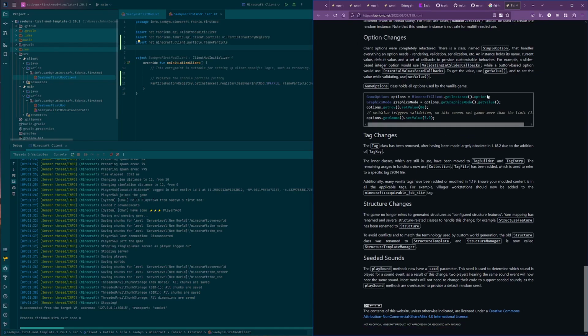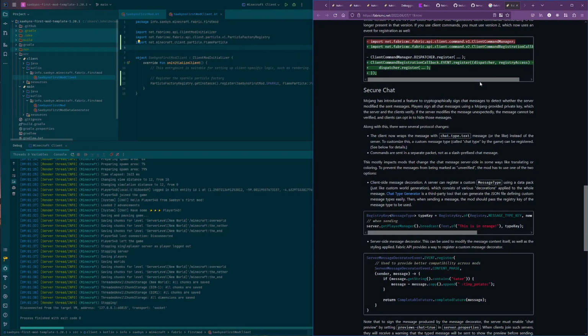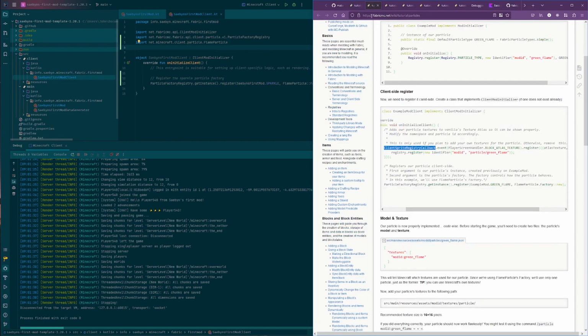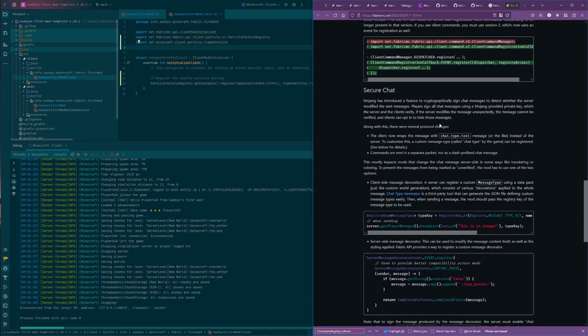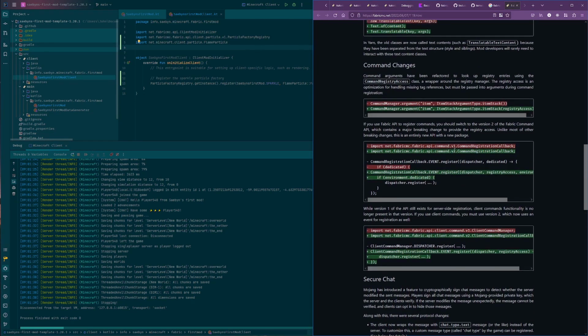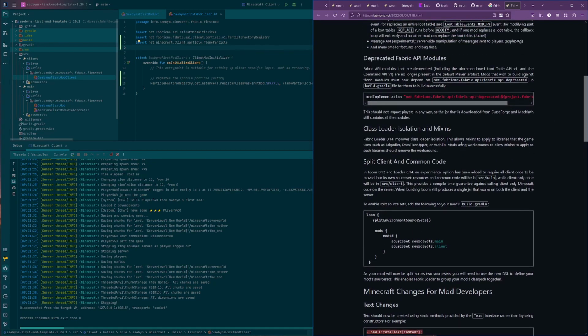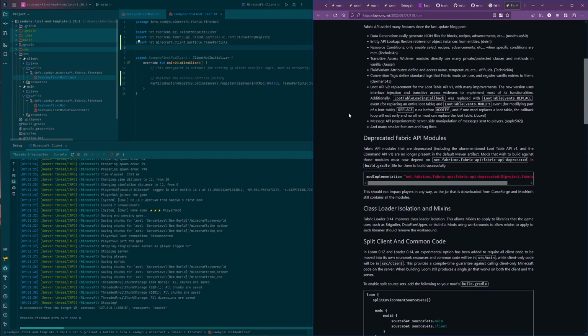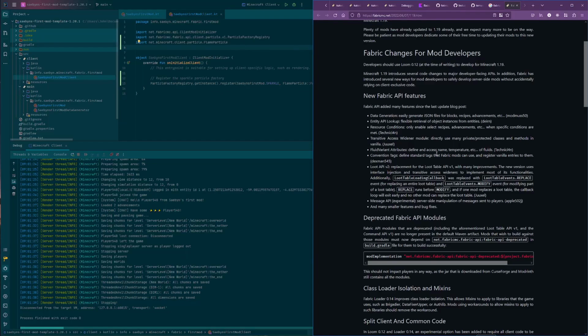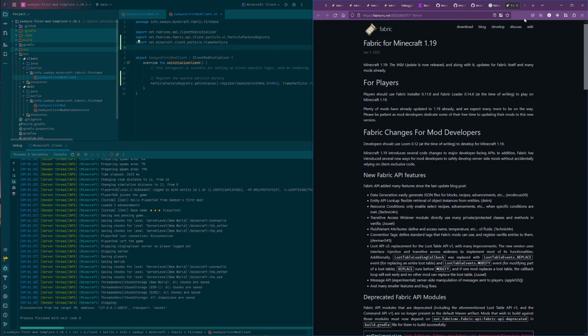Alright, what was I searching for in this? Something to do with client sprite registry callback. I have a feeling it's not going to be explicitly called out here. I'm guessing because this was actually in the V0 package, it was just dropped, but it's not clear what I should be using instead.